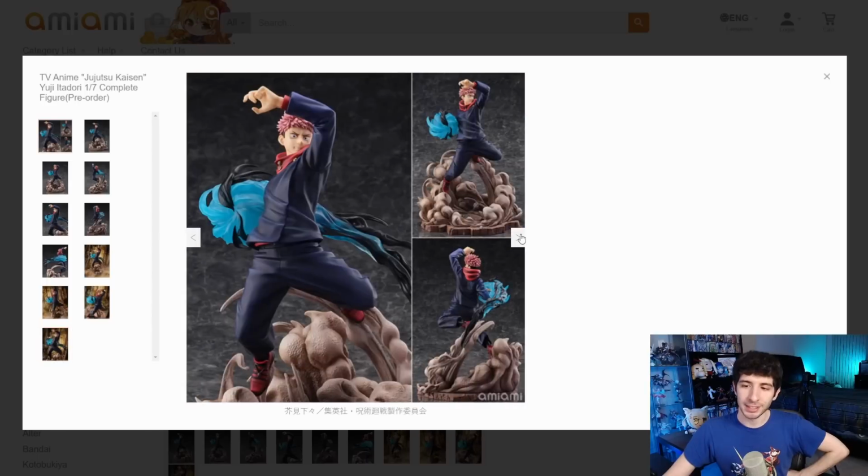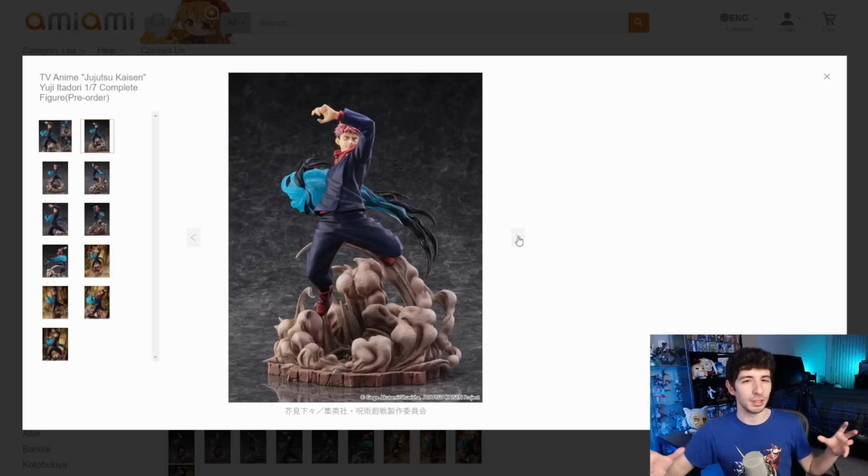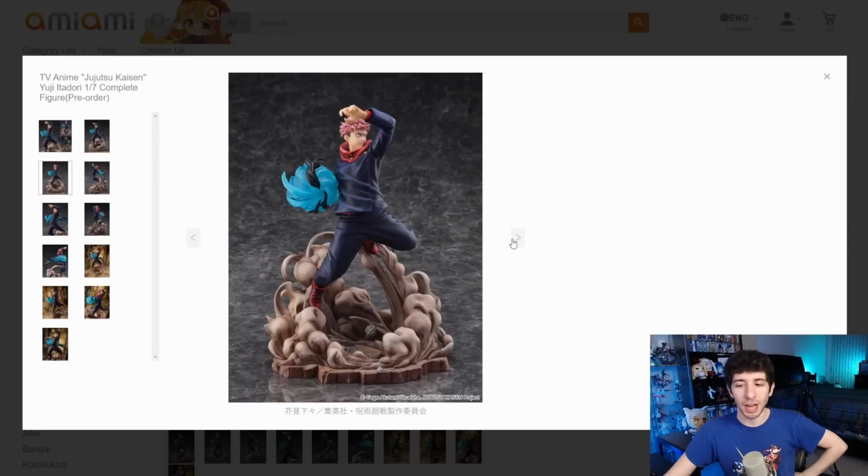Unfortunately, what this figure lacks that the S-Fire figure did have is a little bit more, I guess, environmental storytelling. Like, he's leaping and he's creating all of these dust clouds, but they completely cover the entire base to the point where it's all dust clouds for the most part. There is a dirt patch or maybe rocks underneath, but you don't really get a sense of the location with this one. So if you like dust clouds, it's for you. And to be fair, these are great looking dust clouds, but I think it's a little excessive when you can't really get heads or tails of what the rest of the environment looks like.